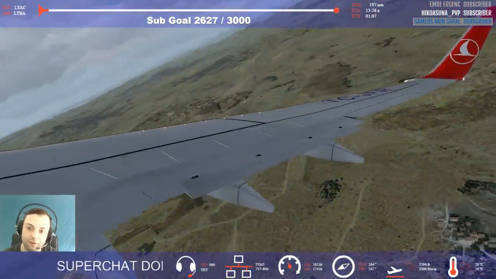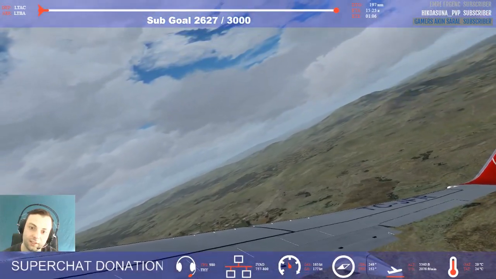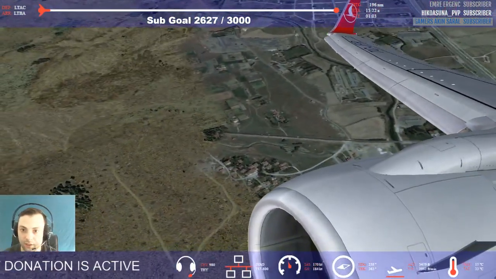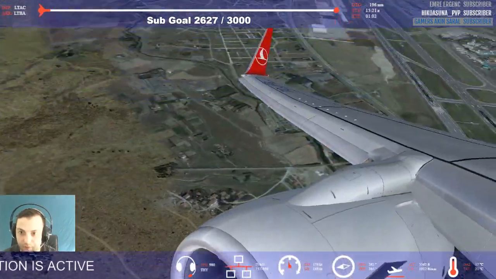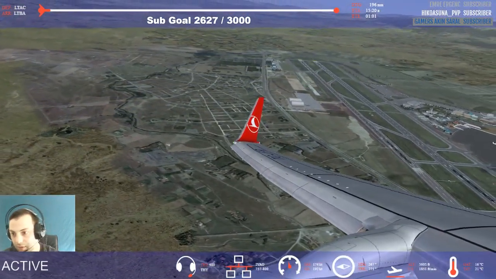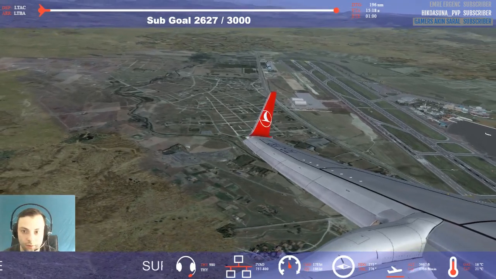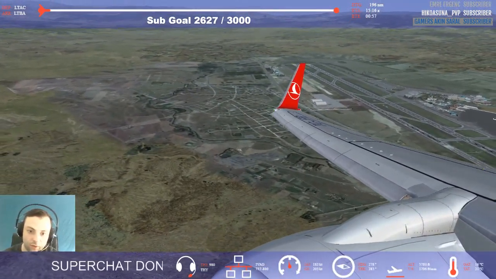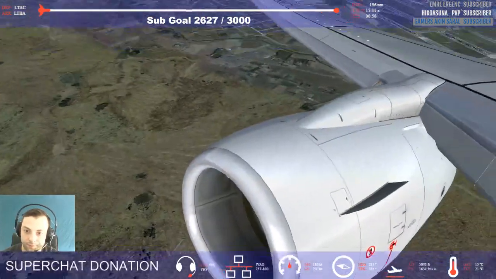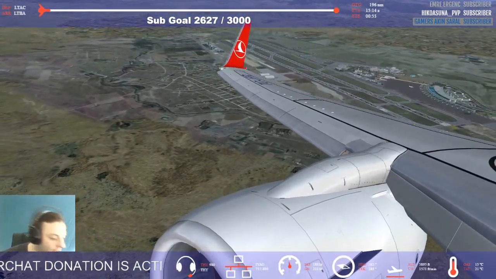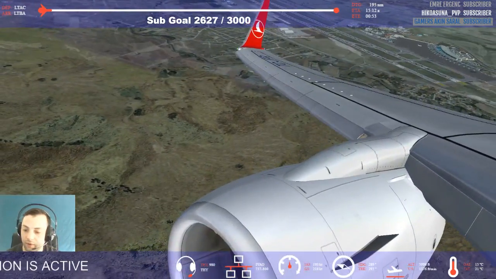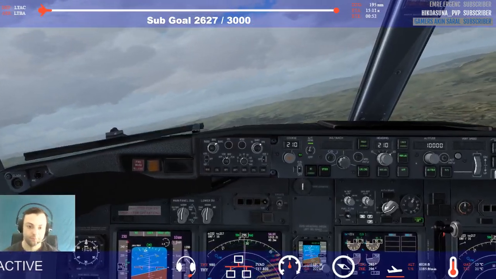That's a nice takeoff with the Turkish Airlines. Sağdaki kanatlardan göz atıyoruz biraz. Gördüğünüz gibi havalimanı sağ arkamızda kalıyor. Ve meydan da çok güzel gözüküyor. That's looking very great, the ground textures at Ankara. So we're saying bye bye to Ankara, and within 1 hour we are arriving at Istanbul.